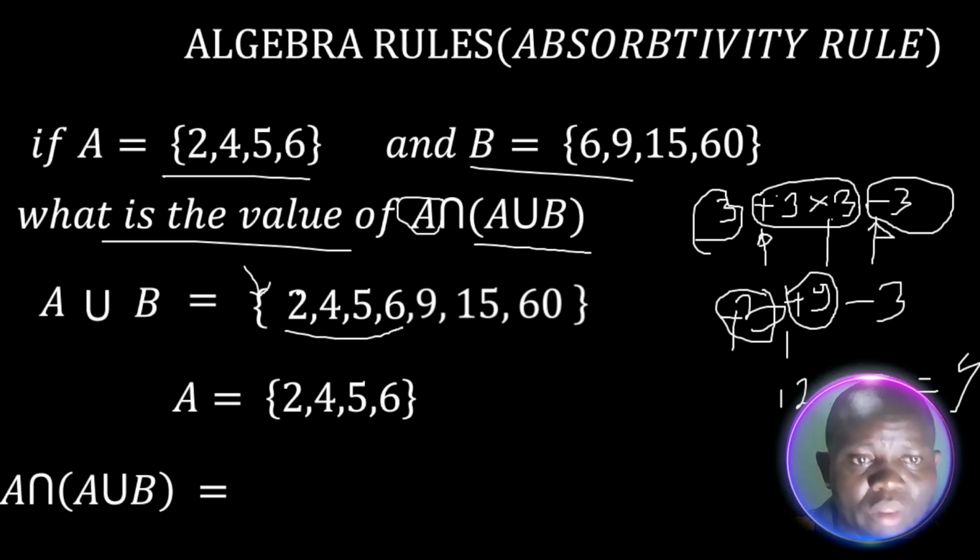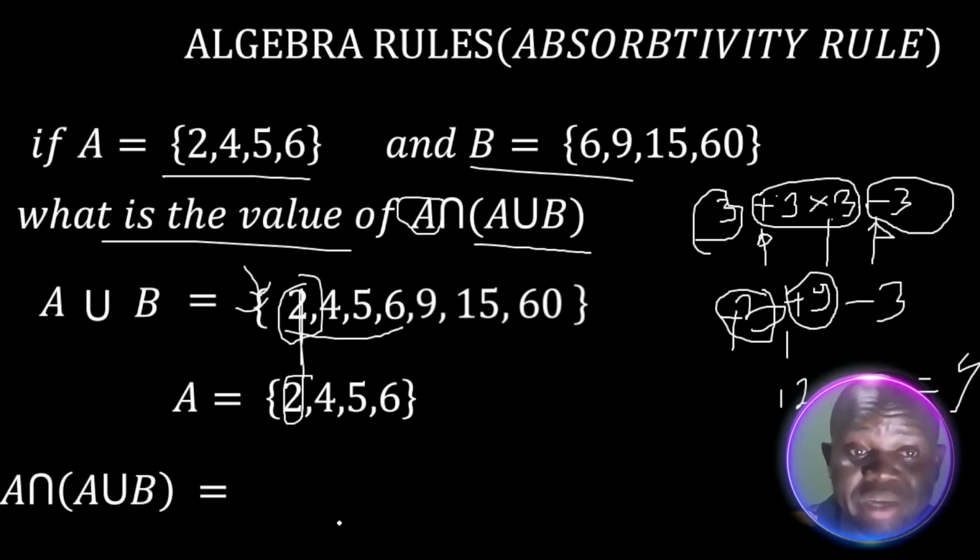Now, if we are looking at this, we have 2 here, we have 2 here as well. That is to say, this is an intersected element. These 2 elements intersect. So we are going to put it into this particular place because this is the set of A union B, this one, and this is the set of A. That intersection is the rule that we want to use to combine them together.